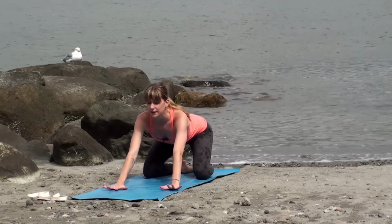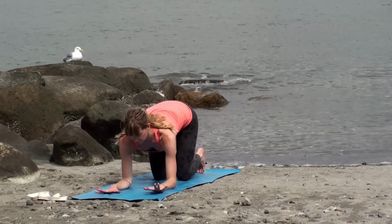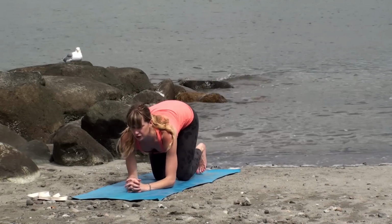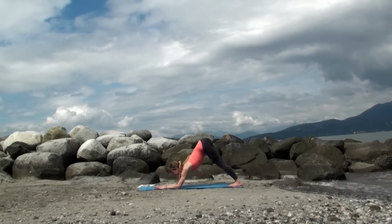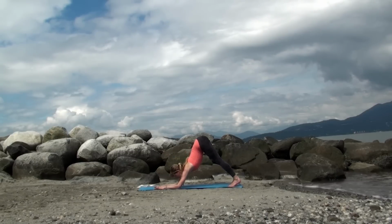Good. From here, we're going to come onto the elbows again. So onto the forearms with the elbows at the width of your shoulders. You can have your palms flat or you can clasp your hands together. Tuck your toes under. Keeping your belly button to your spine, lift your hips to the sky. The tendency here is to reach the heart forward. You want to reach your heart back towards your thighs.